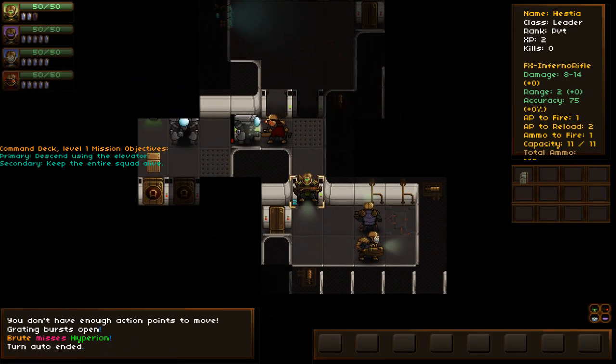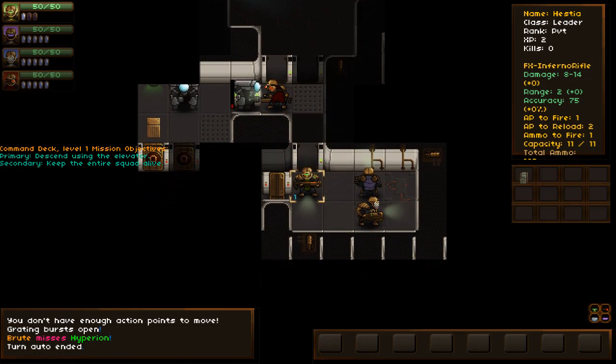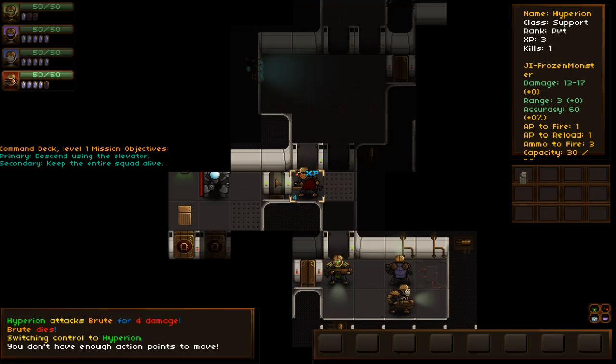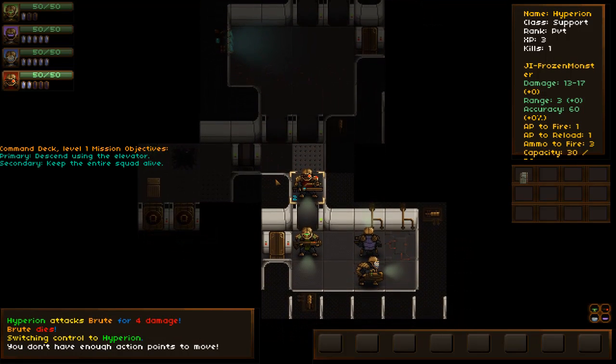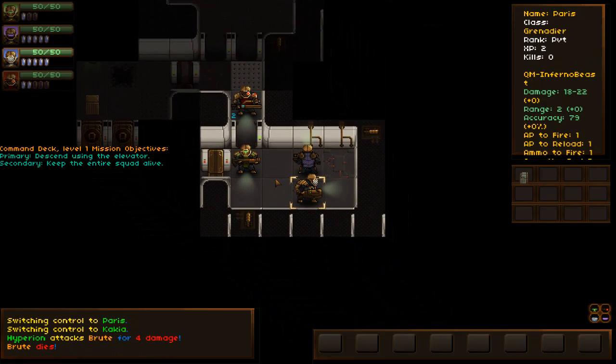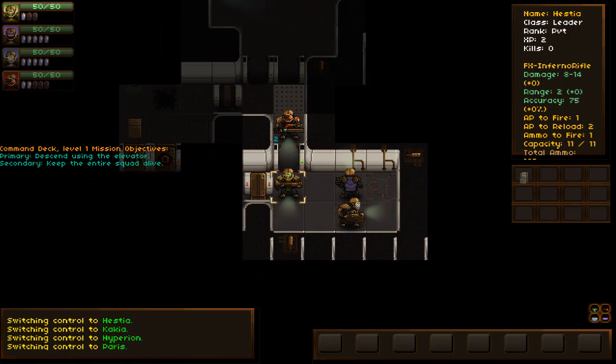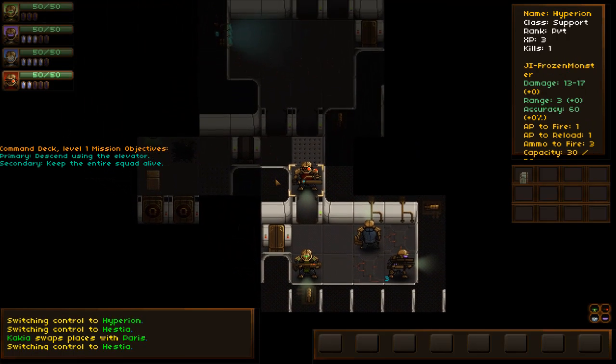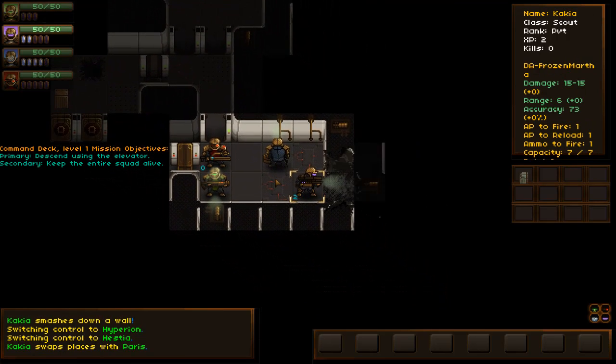XP ups for everyone. Apparently... Oh, Brute misses Hyper... Okay. Sweet. Oh, there's another one. Crap. Alright, we're gonna have to use a little bit of ingenuity here and get out of the freaking way. I guess that's ingenuity, maybe not. Actually, that's number 1. I seem to have a very hard time knowing what number each character is for some reason. I'm gonna get everyone down here.